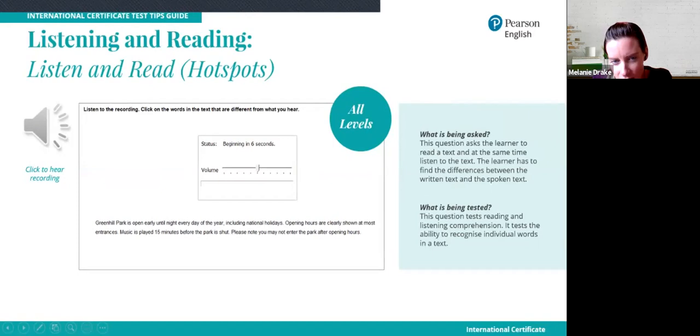It's really important when you're on the computer that you use your cursor to follow the words. I appreciate you can't do that today, but you might want to use your hand or your pencil and just follow the words this way. Either keep in your mind or make a note of any words that you hear that are different, okay?